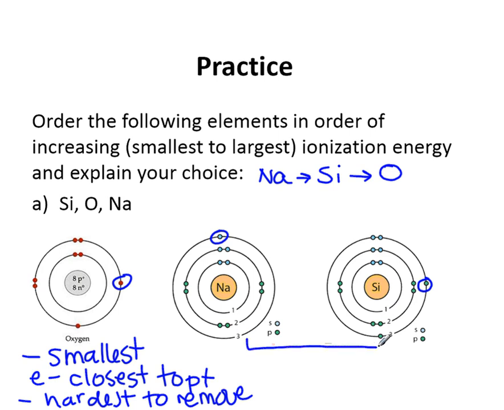When we look at sodium and silicon, they're both in the same period, the same row on the periodic table. So you can see they're both ending in the 3rd energy level, but what's the key difference here? Sodium has 11 protons versus silicon has 14 protons. So even though the electrons are in the same energy level on the outer shell, energy level 3, since silicon has 14 protons, it has a stronger pull compared to sodium here.